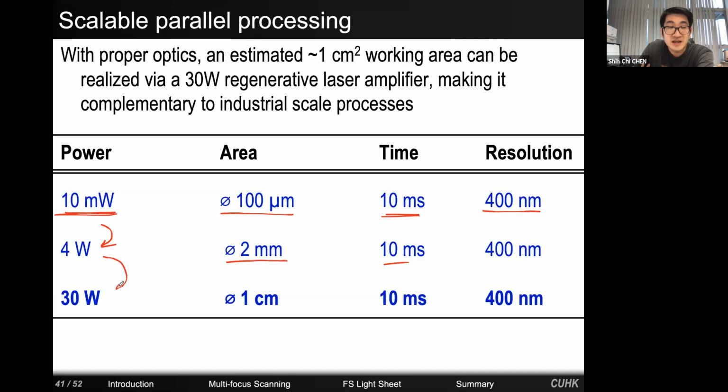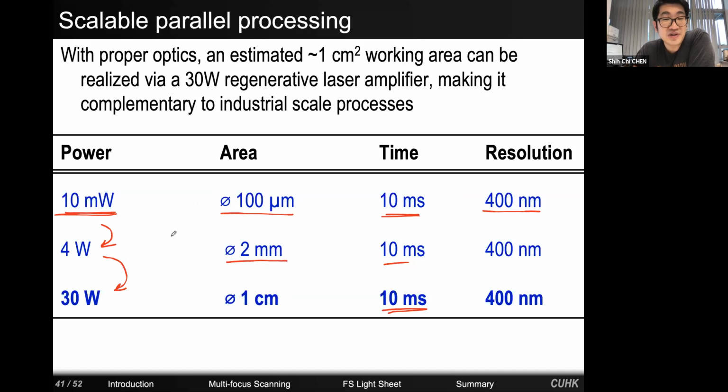And using an even higher powered femtosecond laser, we can process a large area again at the same speed. So in a way, although this is not tens of nanometer resolution, this is a very good resolution and comparable with many of the semiconductor processes. And due to the high power of the light sheet, it's not really picking on any material. It can process metals or even ceramics.